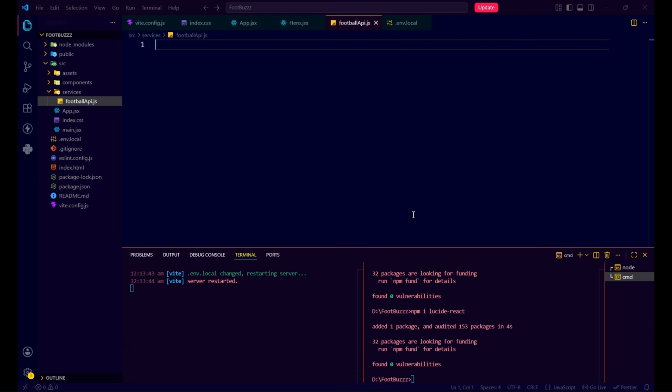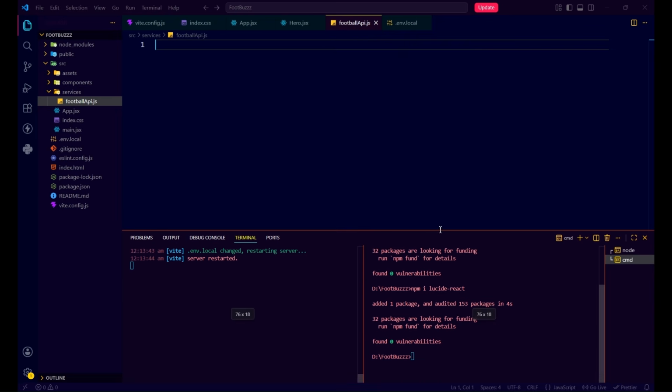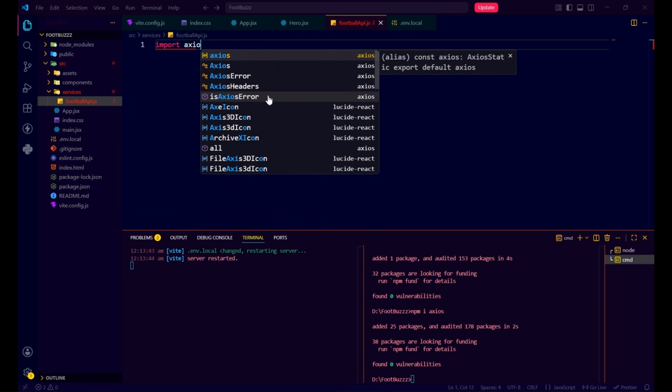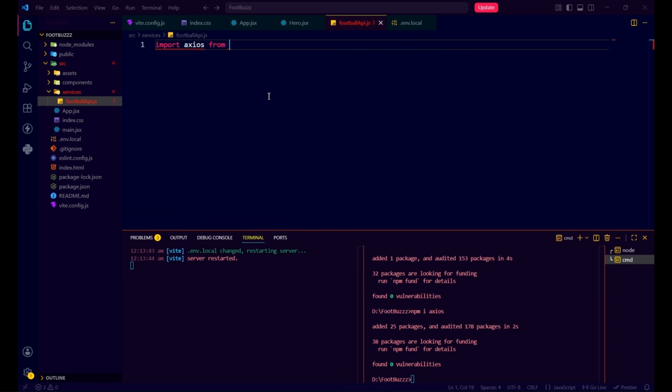Inside that, first we have to import the Axios here. So for that, let's in your terminal type npm i axios. It will install the Axios package. So let's import axios from axios.